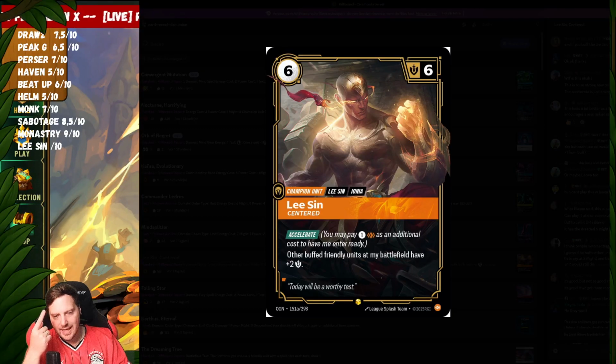And you can pay one, but that means you have to recycle one, right? So you have to recycle another orange one so that it gets entered ready. And that makes the second effect much better, because if you have him ready and you can attack with other buffed units, for example, just two Citria or Citria plus the other small buff. Dude, this is huge. This is really huge.